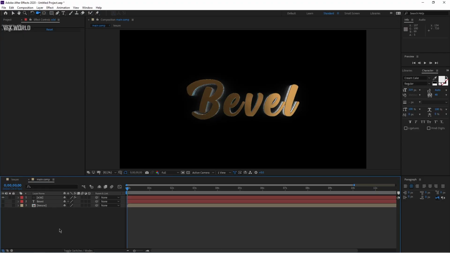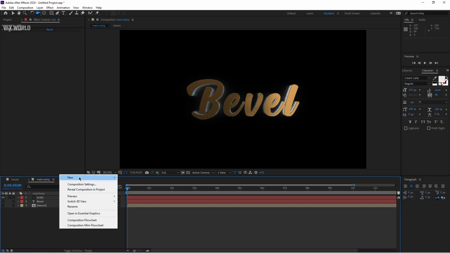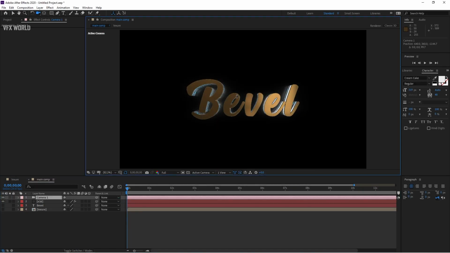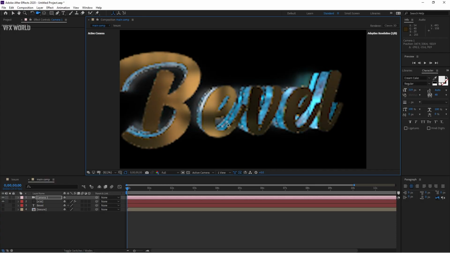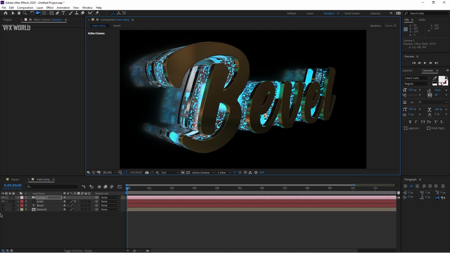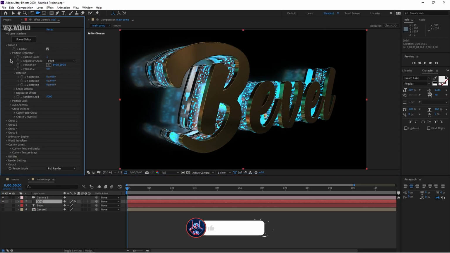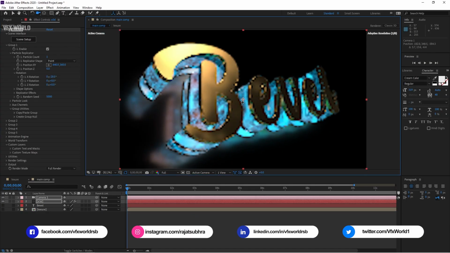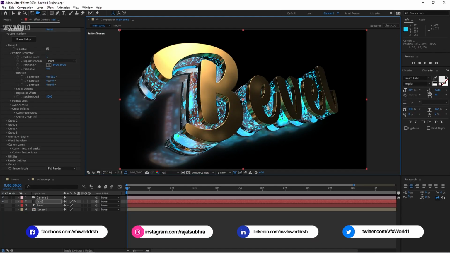Now the second step is all about the camera setup. Right click, take a new camera, select 35mm, turn off the lock and zoom, and press OK. Now zoom it like that and bring it here so that you can see how it looks. Then select Element 3D, go to the Element 3D particle replicator and rotate it a bit on the x-axis. That's it. So now it becomes somewhat tilted.